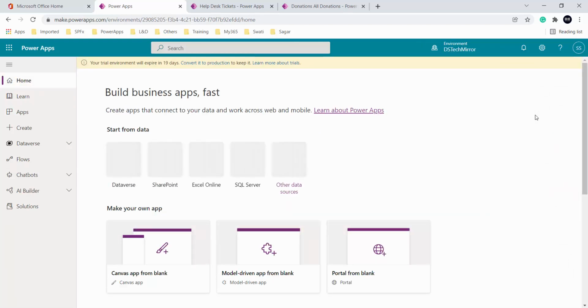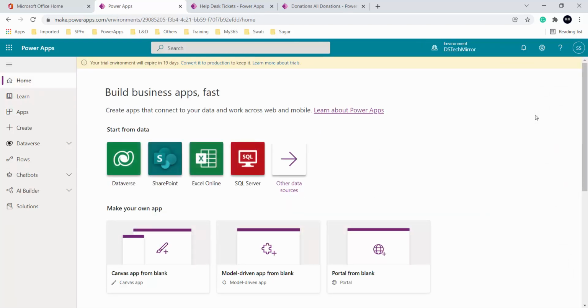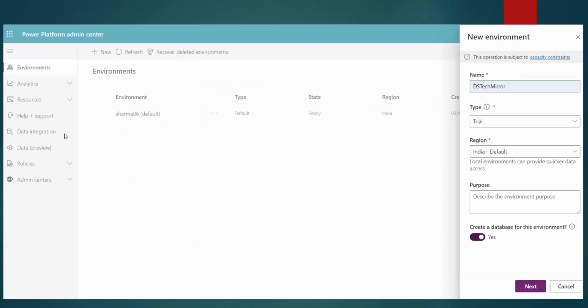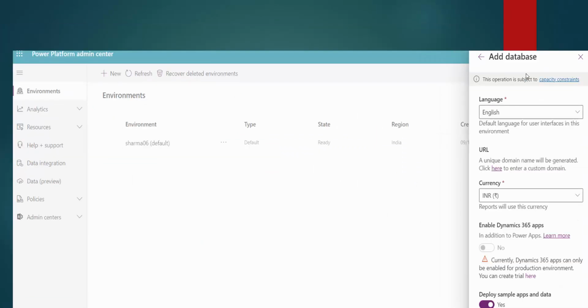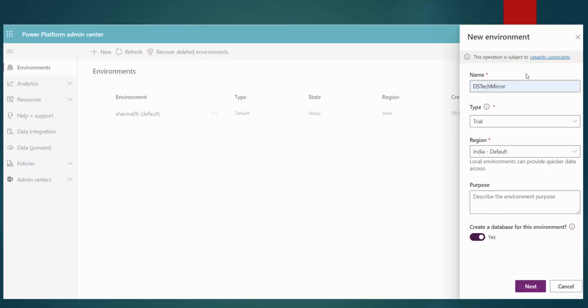So this is my environment. I will show you how to create a new environment, but I cannot perform all the steps. So I am attaching snapshots, so that if you have any doubt while creating a new environment, you can refer to them. Two snapshots are there, this is first and this is second.